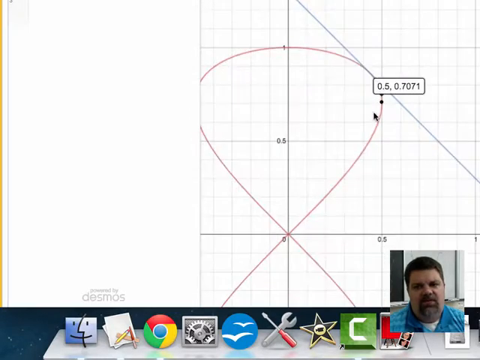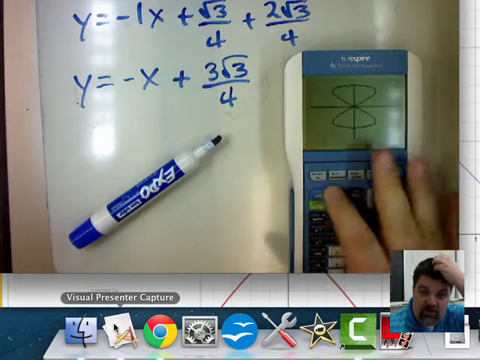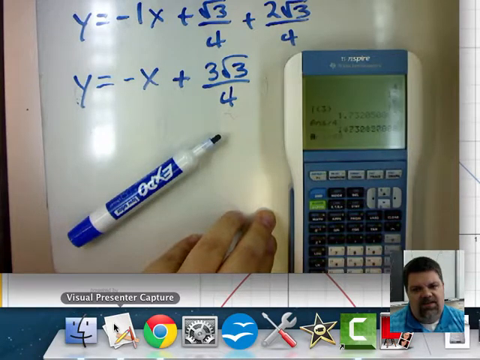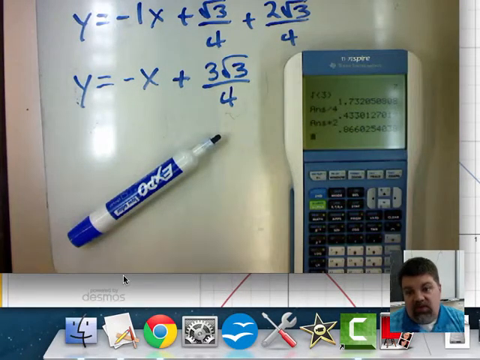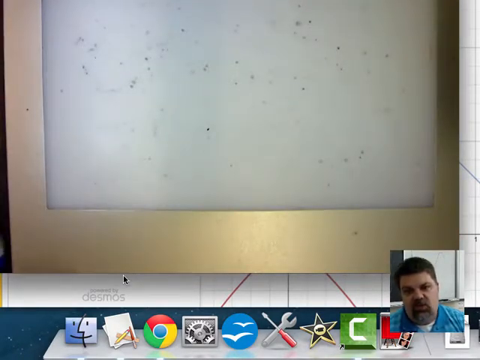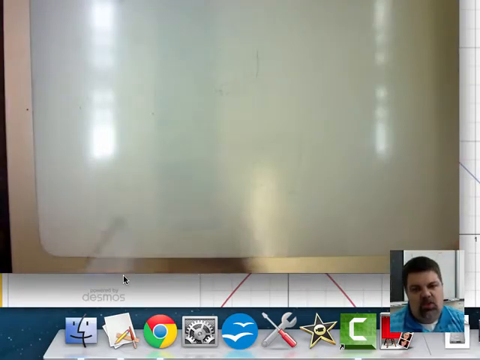And there it is. When I graph it, there's the line. And guess where it zooms in at? Let me try and turn this point off. Click on it. The point of intersection is 0.433, comma 0.866. Just to verify, because it's a decimal, I'm going to use my calculator. Root 3 over 4 is 0.433. That was the x term. And then if I multiply that by 2, I get 0.866, which is root 3 over 2. And so that's correct. That's the tangent line, which means that's the correct slope.